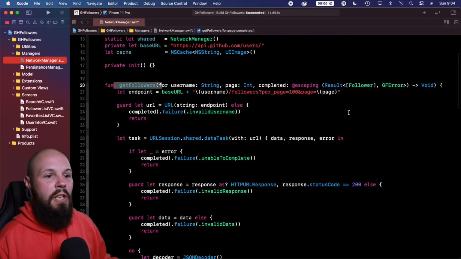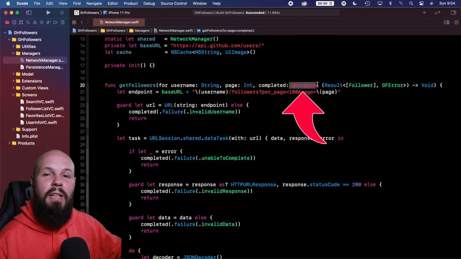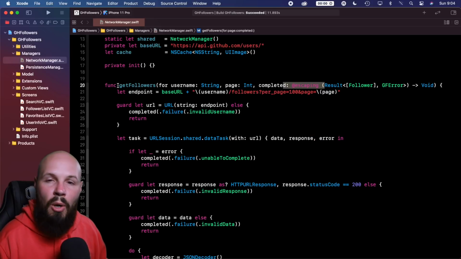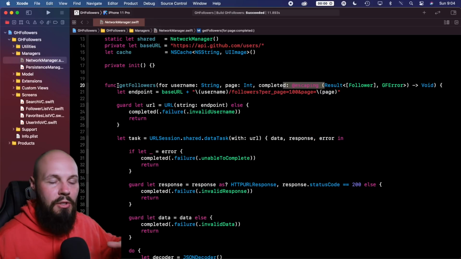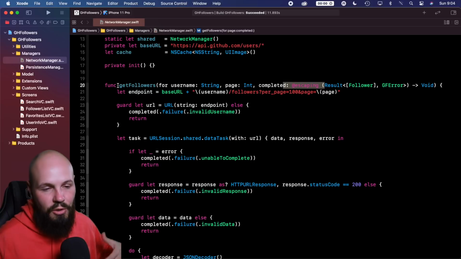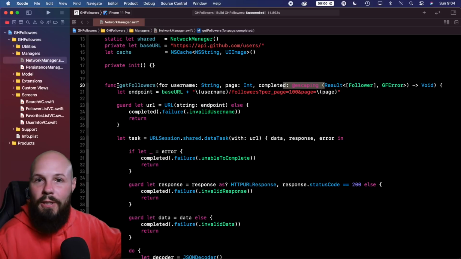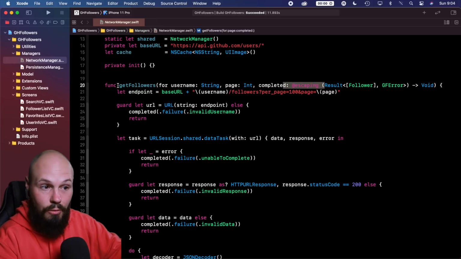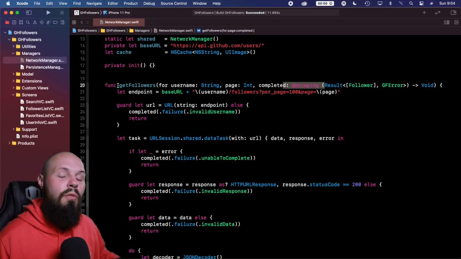So back to the network manager, again, the summary: when to use @escaping is when the closure needs to outlive the life of the function that it's a part of. And like I just showed you, a super common example of that is doing networking. So hopefully this video helped clear up escaping versus non-escaping. Remember, non-escaping is it'll execute immediately within the scope. Hopefully it cleared all that up.